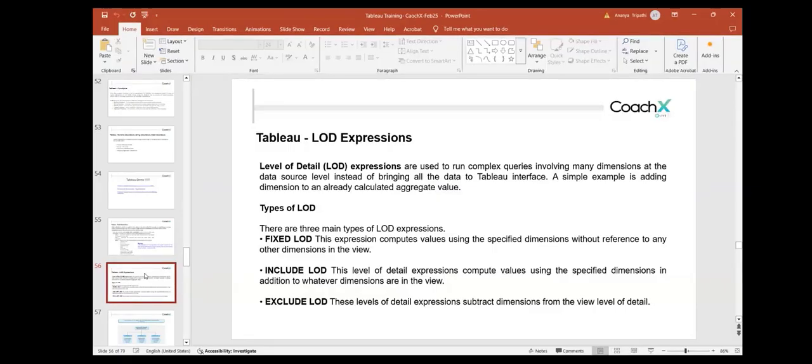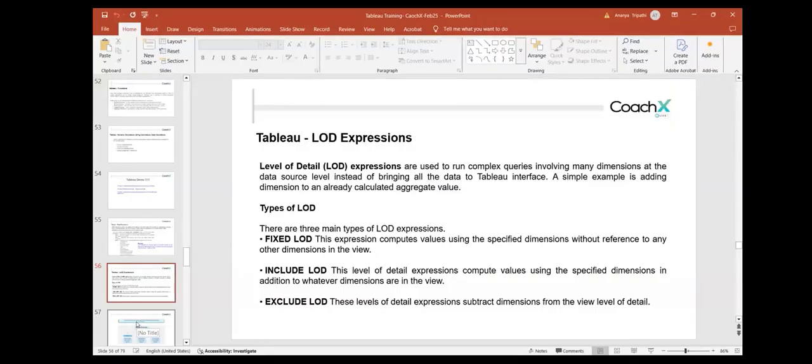Now, just take a simple example. We have a table with customer, location, category, subcategory, like the Sample Superstore we have taken. Suppose based on the location I want to calculate the quantity. Based on location means we are keeping the location fixed, and based on the location we are taking the quantity. That's a fixed LOD.